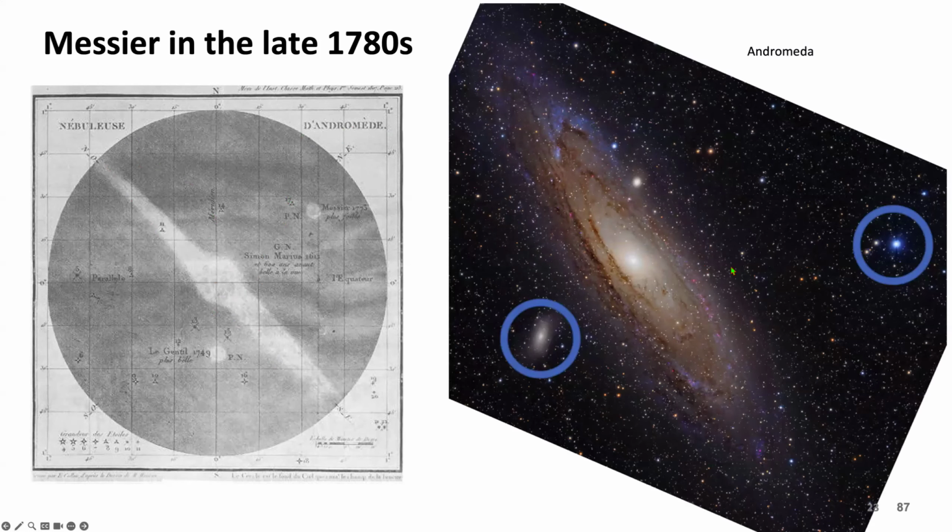And here's a photo of Andromeda. And you'll see two objects that Messier detected and drew in his artwork. This and that and that. So his drawings are remarkable because they showed structure and the relative location of galaxies and objects orbiting galaxies, either clusters or tiny little galaxies orbiting Andromeda.